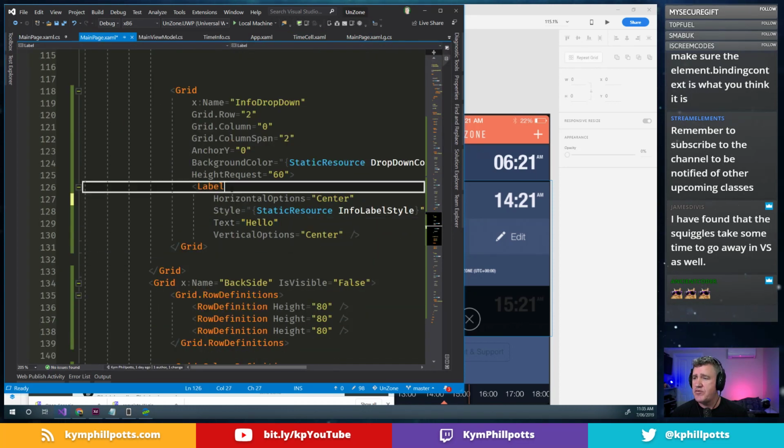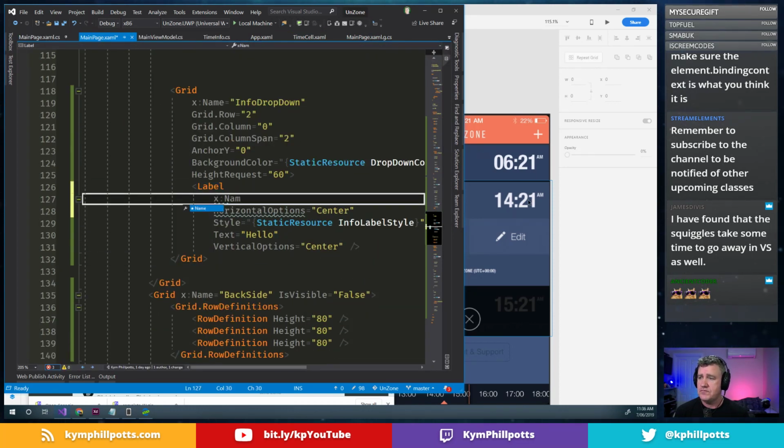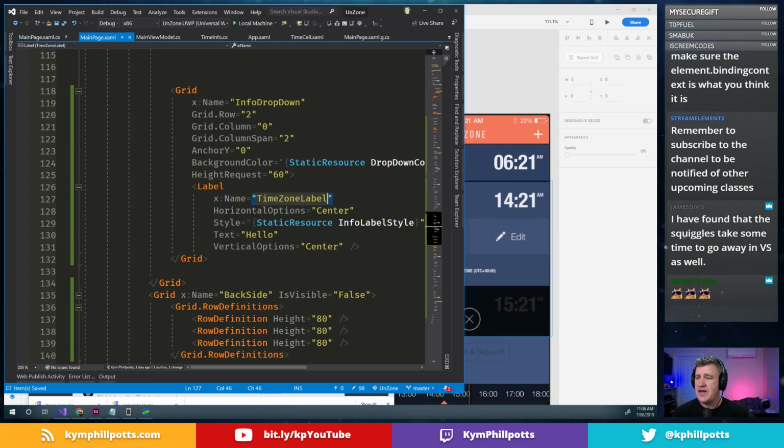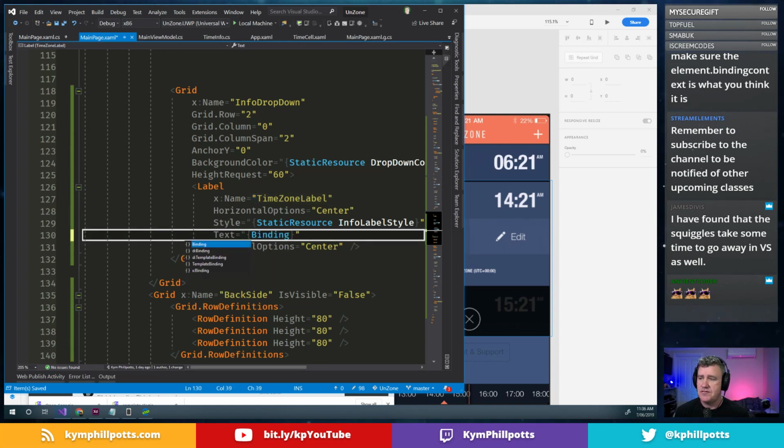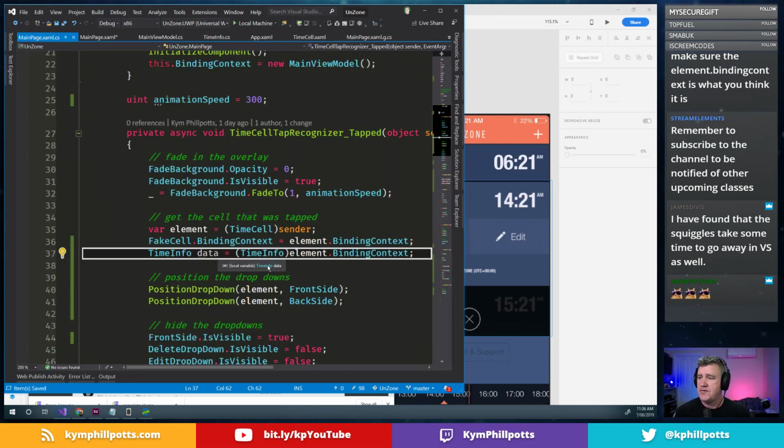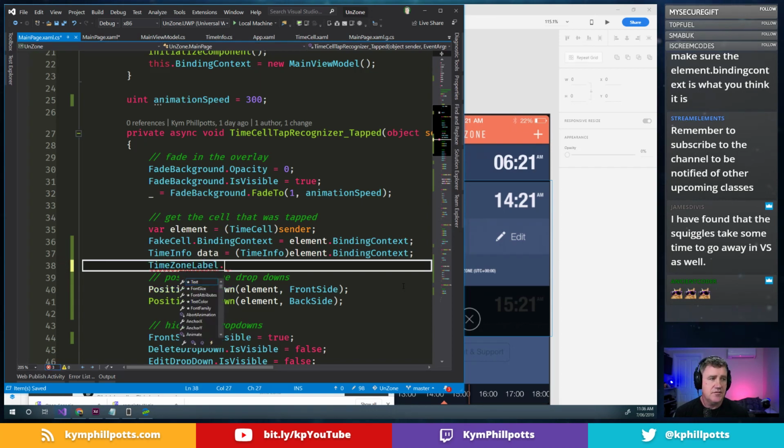So if we give this a label, if we give this a name, like, I don't know, time zone label or something like that. Okay, and save that. We could perhaps do something like this.